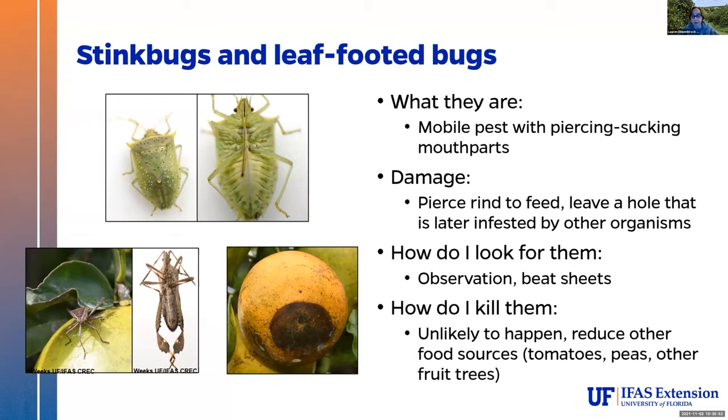Stink bugs and leaf-footed bugs have become more common pests the last two years — that's what I've been getting reports of. They're mobile pests, they fly around, and most people hate them because they feed on everything. They've got these huge straw-like mouthparts — also piercing sucking feeders. They have tongue-like appendages that swirl around in the plant and suck up the juice. They make a small hole, but that hole leaves an opening for other stuff to get in, which leads to bigger problems. A lot of times we get a call saying 'I have beetles in my fruit' — while the beetles are usually a secondary or tertiary problem, the initial issue was these guys feeding, then bacteria or a pathogen got into that hole, and decaying organisms moved in.